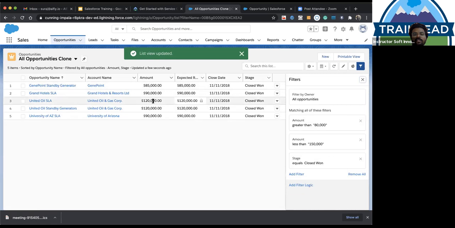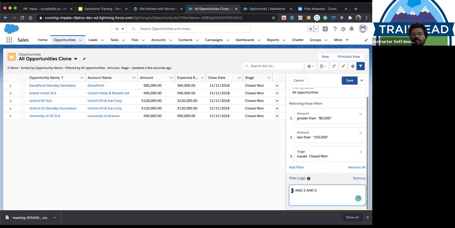But our condition is not something like that. Our condition is that we have to show the records whose amount is greater than 80,000 and less than 150,000, and also the records which are closed one. So at that time we need to use the filter logic, and I will use 1 and 2 or 3.